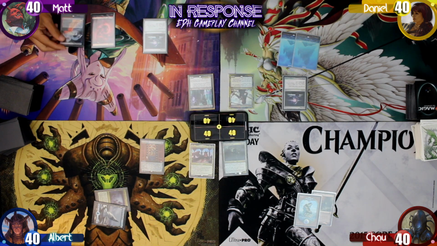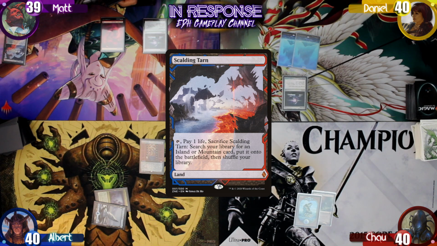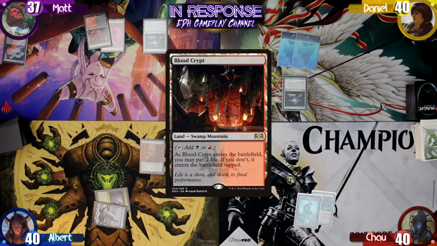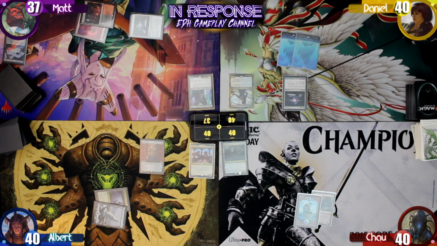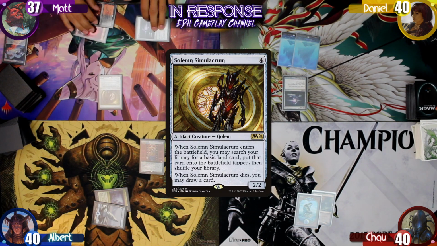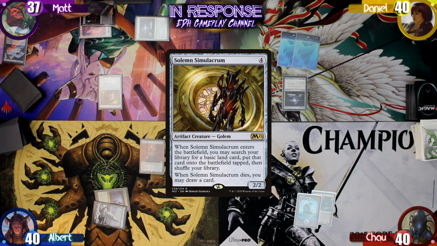Matt starts his turn by playing a Scalding Tarn. He pays 1 life to sacrifice it and search up a Blood Crypt. He pays an additional 2 life to have it come in untapped. He then taps all 4 mana to cast a Solemn Simulacrum. And he goes into his library again and searches up a Swamp to the field tapped.